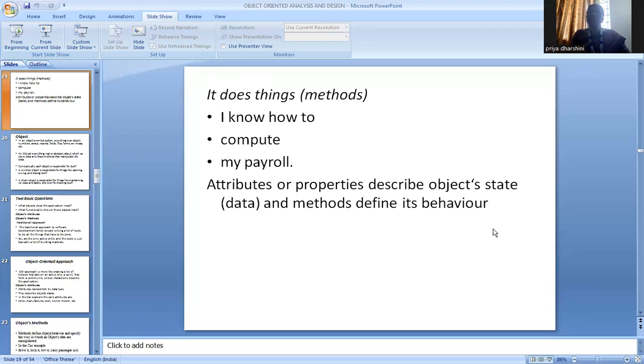The method. For example, let us take a door as an example of an object. We know the dimension of the door, the size of the door, whether it is rectangular or square in shape. This is the attribute. What is the function or method? We can close the door, open the door, and drag the door. These are all the functions performed by the door. So this is the method.